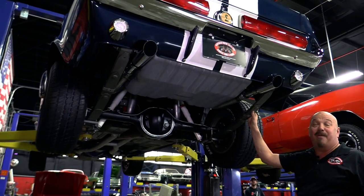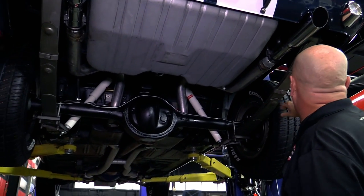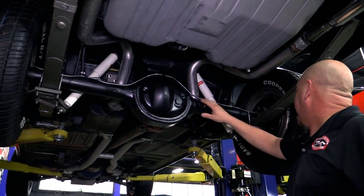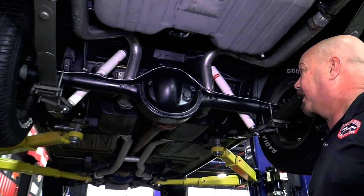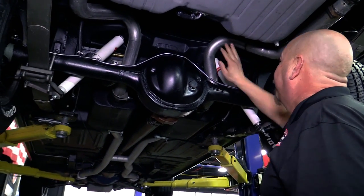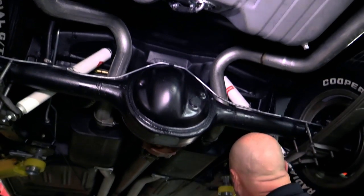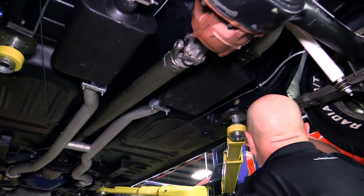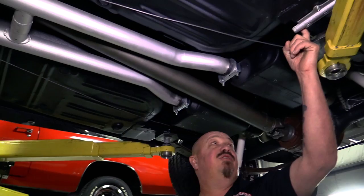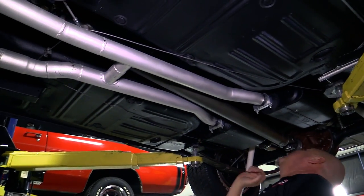All right we're underneath this '67 now and man is she cool under here too. Brand new gas tank, brand new exhaust system. Frame looks great, springs look like they're new, drop-downs look good, inner wheel houses look good, shocks are new, brake lines are new. The guys will pull the brakes apart and make sure they're all installed correctly. We've got a brand new Richmond 373 gear in here with a posi — it is a Ford 9-inch. The floor boards have been coated with what looks like a bed liner, nice smooth surface so it'll be easy to clean. Parking brake cables are all hooked up, pinch welds look good, back sides of the rockers are beautiful. Floor boards also beautiful — I don't see any evidence that it was ever patched up. Looks like a brand new gas line front to back, and the brake lines up in the tunnel look brand new too. U-joints are new, U-bolts are new — it's an amazing job.